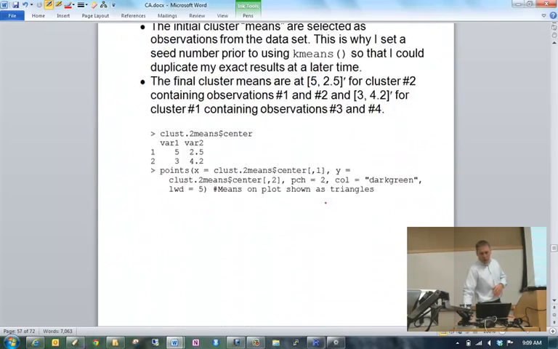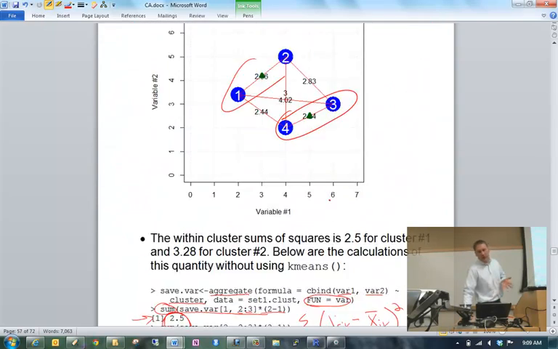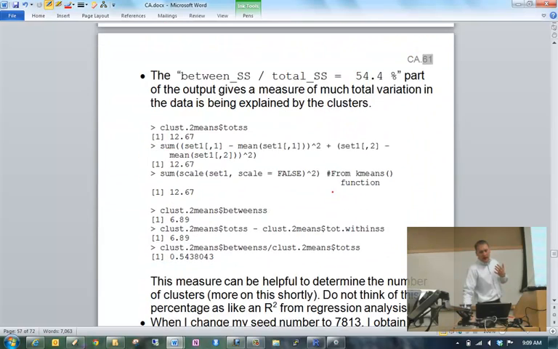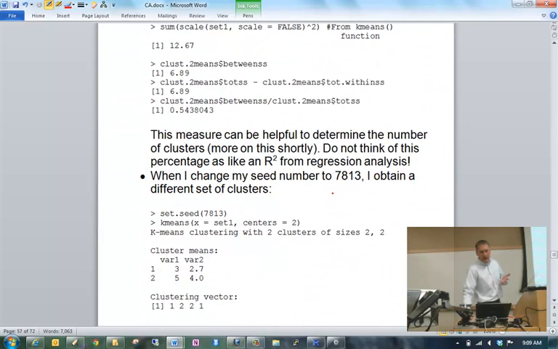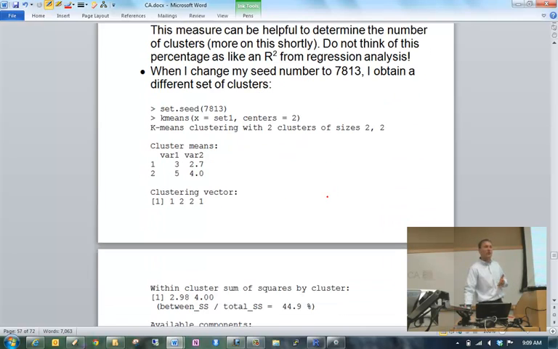And again, this would be a number between 0 and 1. Now remember with k-means clustering, the result that you get in terms of which observations go into which cluster is dependent upon what the initial seeds are. So what if we use a different seed number before we ran k-means clustering?